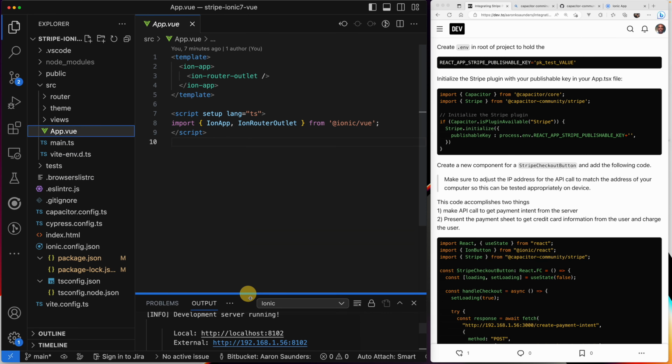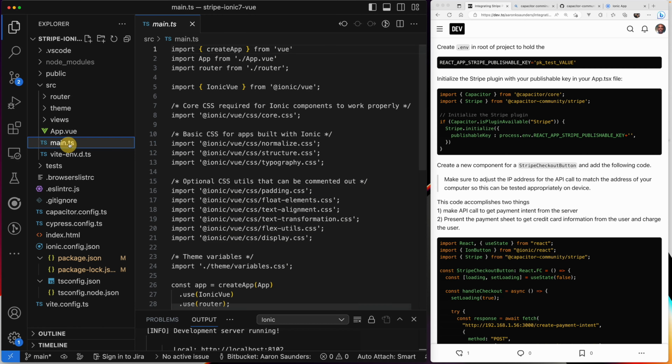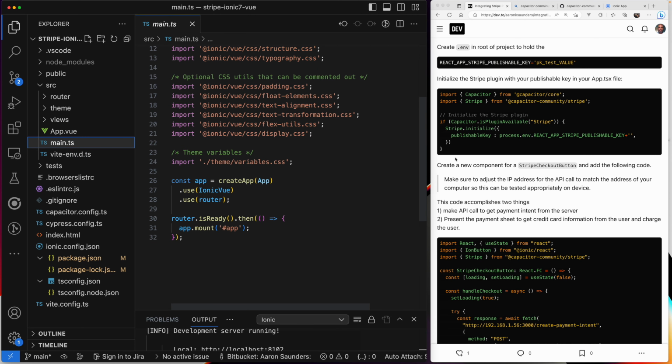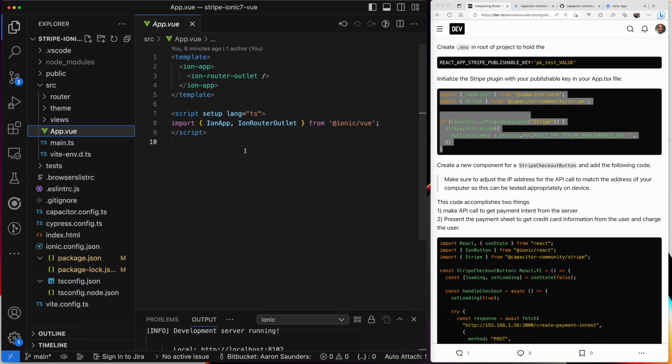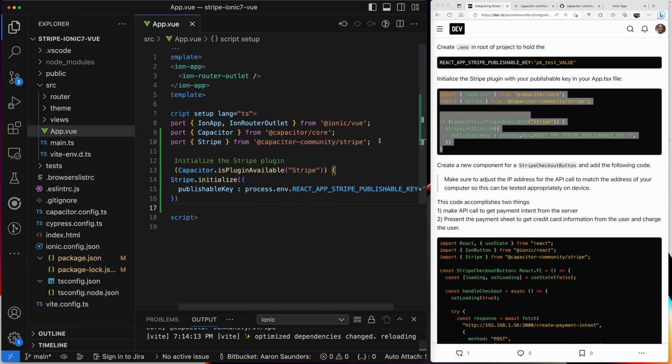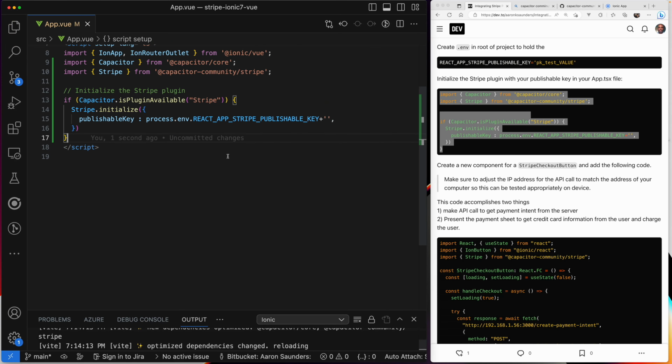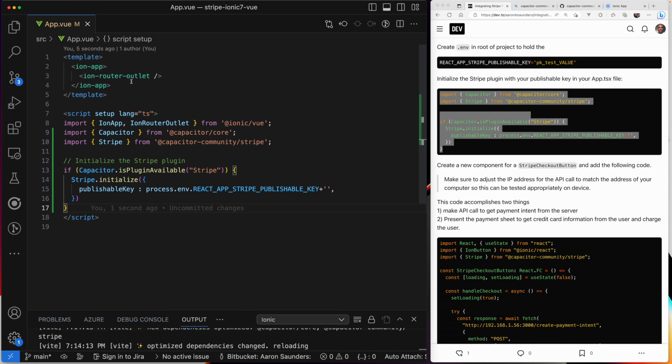We can move this down if you don't need this. And let's go to main TS and scroll down, and clearly we need this code. So we want to make sure that Stripe is initialized. Sorry, I'm not in main. I'm going to use my app view. So we'll come down here and inside the script section, we'll add the additional imports, and then we'll check if Capacitor is available, and then we'll initialize Stripe.